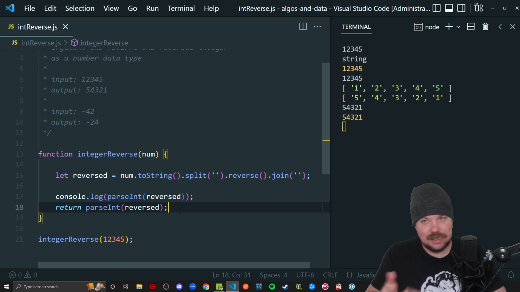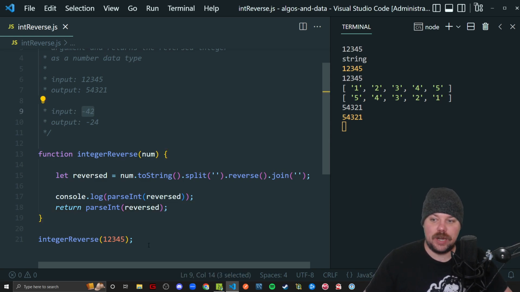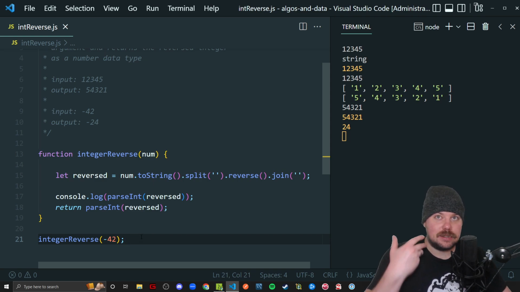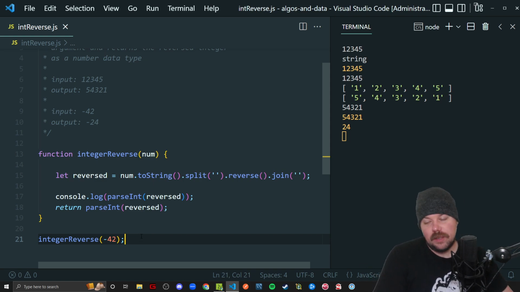But we're not quite done yet, though, are we? We need to also account for the sign, which we have no logic for right now. Meaning if I do the integer value of -42 as my input, we see that the sign has been lost. So from here, we have a couple of cool options.